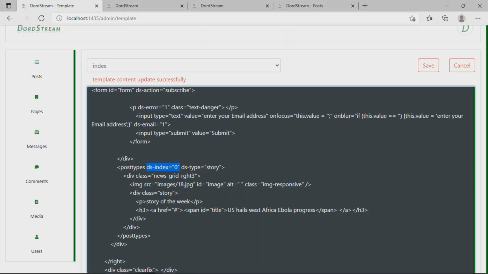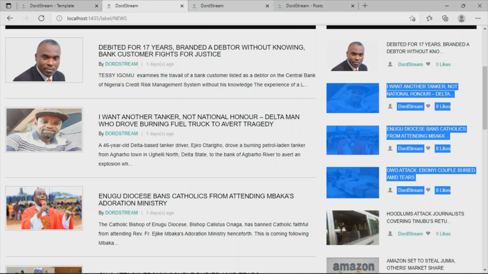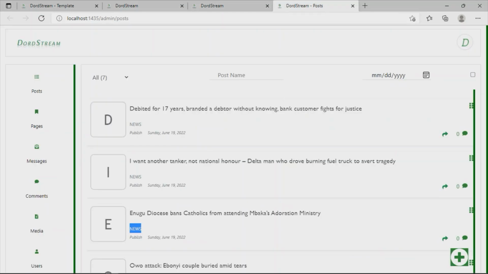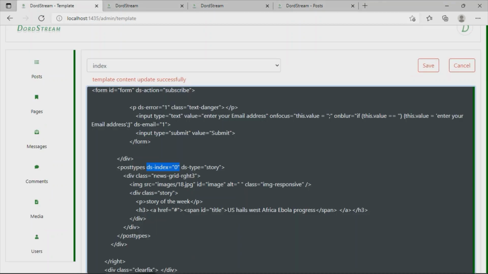This is the old version. Now let's see how we make use of post type. When we have a label name with story, I want to retrieve only the story from the CMS. I want you to display only the story, so that it won't display any other post or any other content except the story. That's why I make use of the post type.